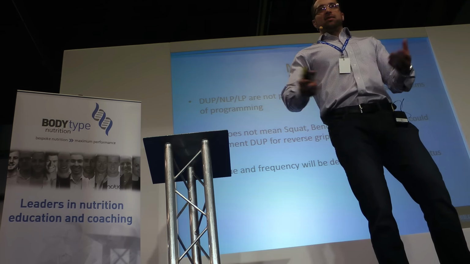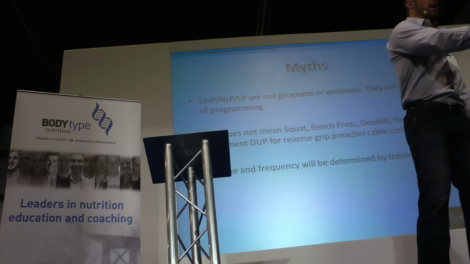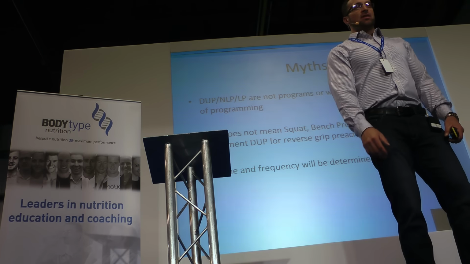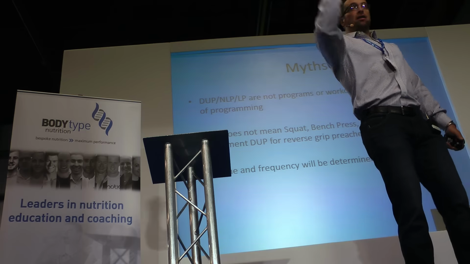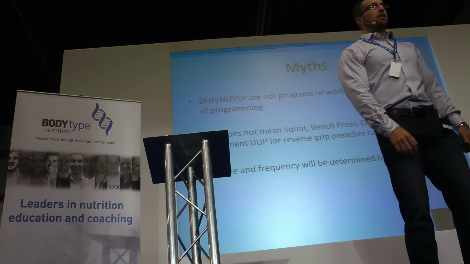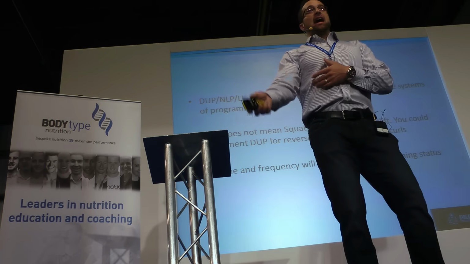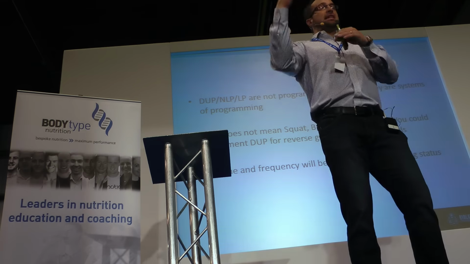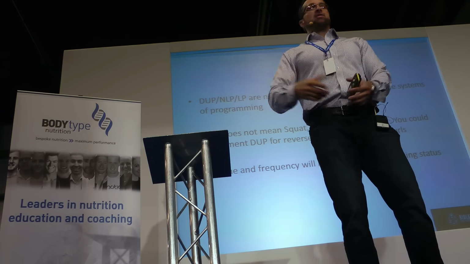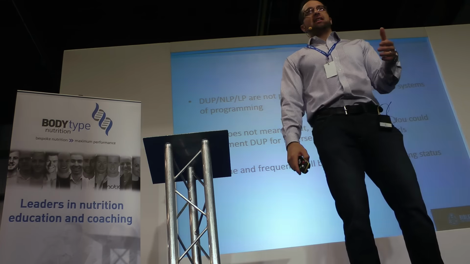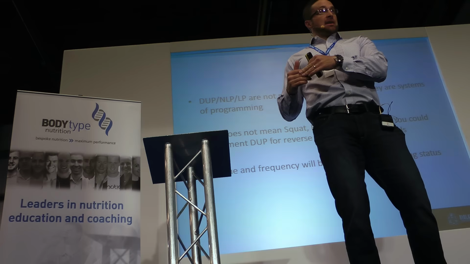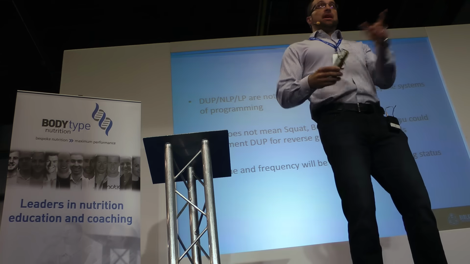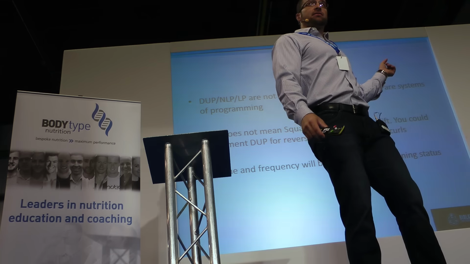Just like I'm not going to take somebody that I know nothing about and say, hey, here's a diet. It may work, it probably won't, right? I'm just throwing arrows in the dark, blindfolded. For a diet, I'm going to have them track. I want to see how many calories they're taking in. I want to see what the protein intake is, and the carb and fat intake. And then I'm going to make adjustments based on that. Does that make sense? So I'm going to do the same thing with training volume and frequency.